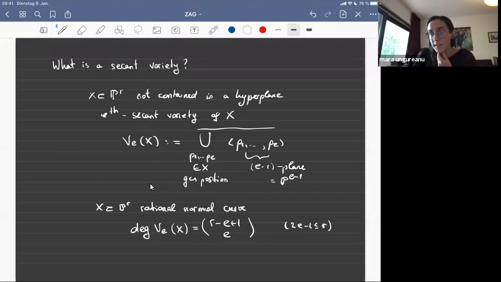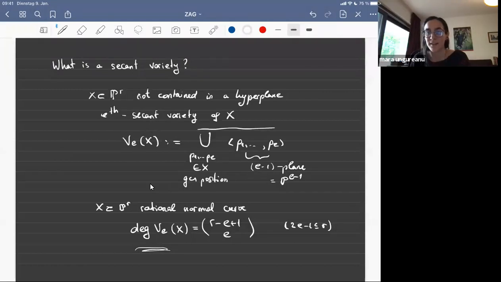So, this is a happy case because, of course, the rational normal curve is a very special kind of variety. But in general, and especially for higher dimensional varieties, these kinds of questions, even what the degree of the secant variety is, are quite complicated. And not just the degree, but also maybe the defining equations, syzygies, and so on. These are things that are really hard to consider. And so you take things one step at a time.